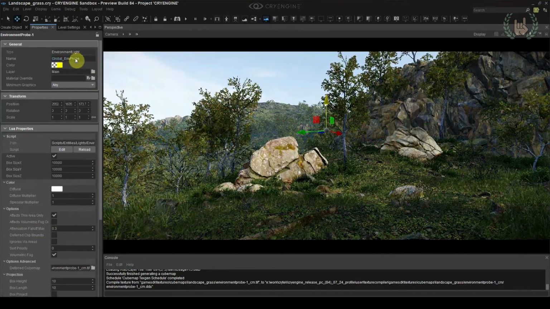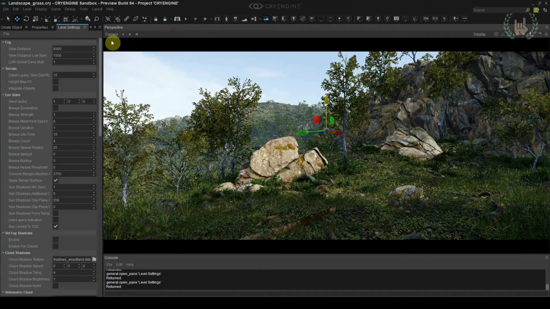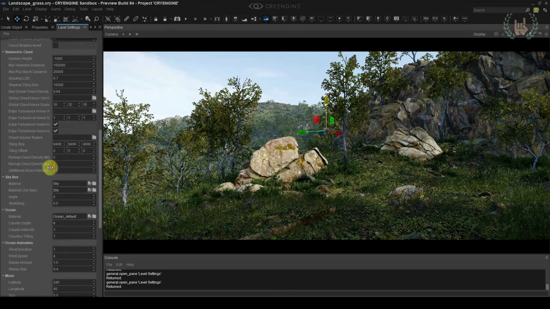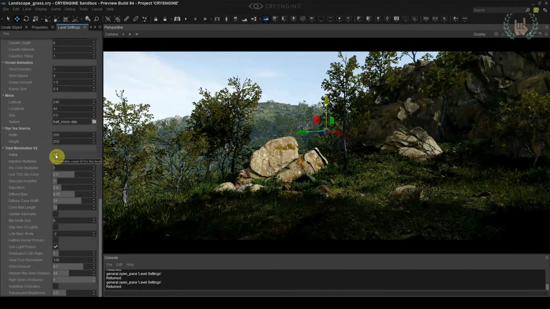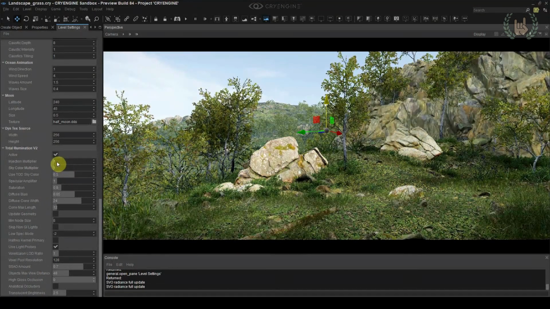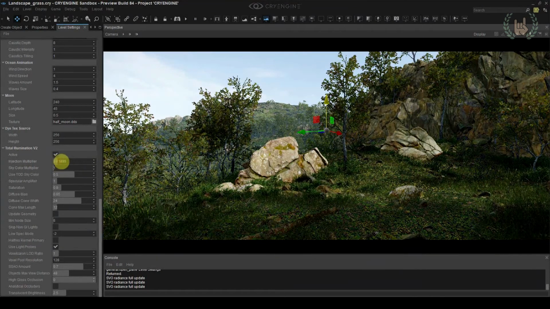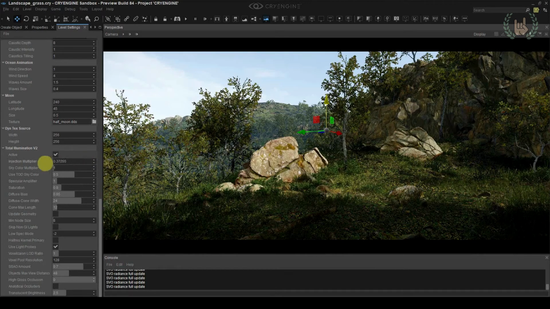You might have noticed that while it does provide a bit of a skylight, the actual lighting isn't very advanced. It's really just a single flat tone. To improve things, I'm going to enable total illumination. You can find it in the level settings panel. Once that's enabled, CRYENGINE's advanced total illumination GI system takes control. Here you can see me playing around with some of the total illumination parameters. You can use these to tweak the general look of the GI. In many cases this probably won't be necessary, but you can play around with it if you want to achieve a certain look.